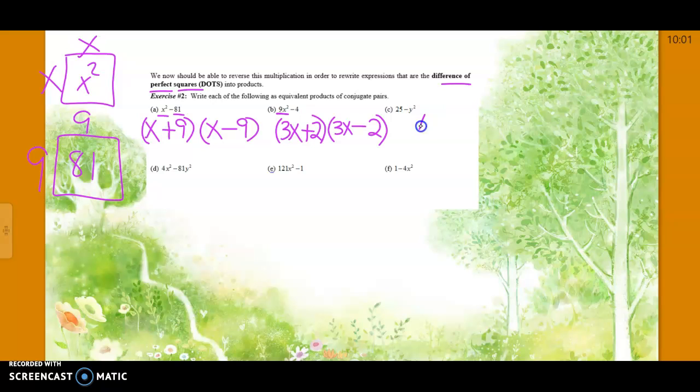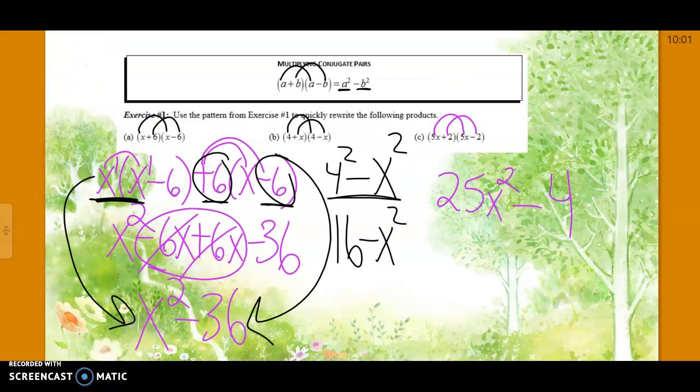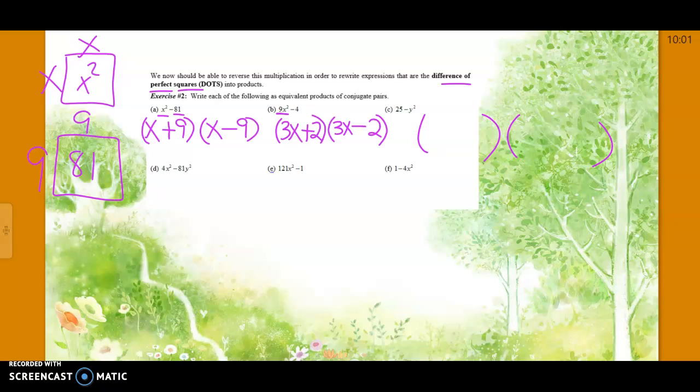25 minus y squared. Again, we are factoring this into two binomials, going back to what we started with, right? Remember, we started with two binomials and I multiplied to get to these new ones, okay? This equivalent expression. 25, is it a perfect square? Yes. What number times itself gets you to 25? How about 5 and 5? Next up, y to the second power. Well, there's two y's there, so split it up in y and y. Then have one be positive and one be negative, and that's it.